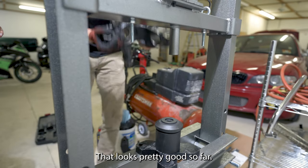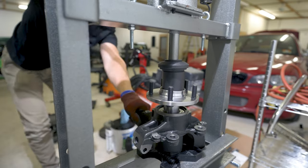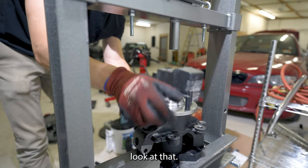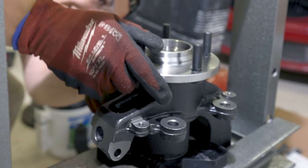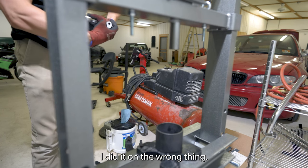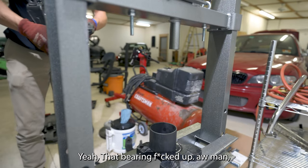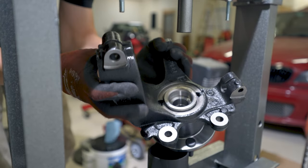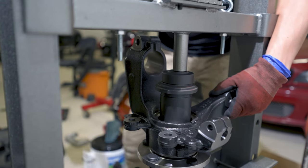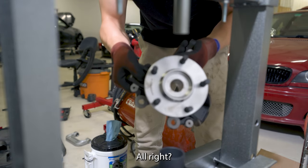Pretty good so far. Oh, look at that. What? Oh no. No. I did it on the wrong thing. I put this disc on. I was supposed to put a smaller disc on. No way. Yep. That barrel got messed up. Oh man. That just work? Yeah, because that's how they assemble it. All right, I'm done for the day.